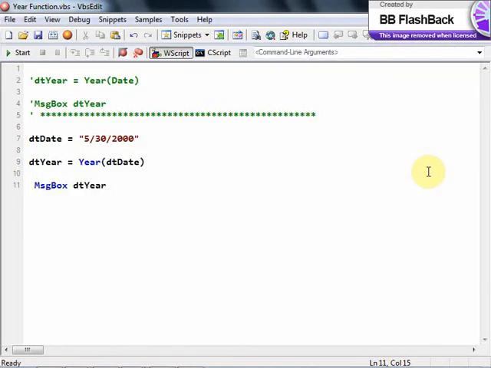At the same time, it prefers MMDDYYYY. But if all the parameters you have given are valid, even if the positions of those parameters are changed, that will still be fine. Okay? So these are three functions to retrieve the individual values, day part, month part or year part. For all these functions, input is mandatory. Either the current system date or a user defined date you can provide.